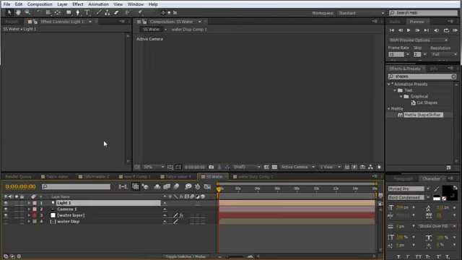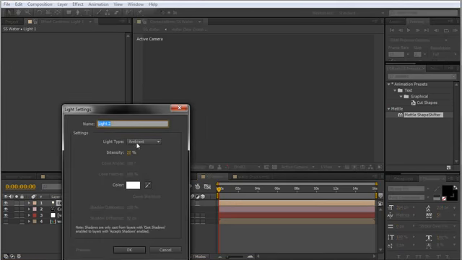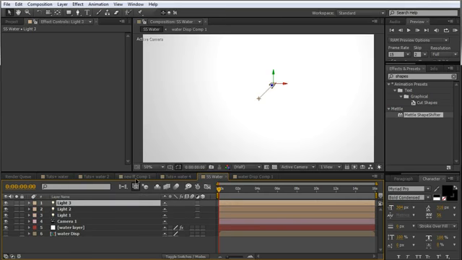See, I have a 20% ambient light. And I'm also going to make 2 parallel lights that are 90% each, and all of these are white. I'm going to duplicate that one parallel light.